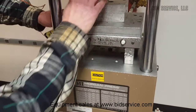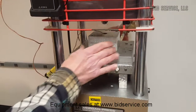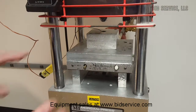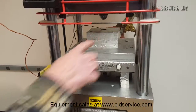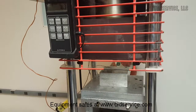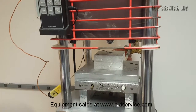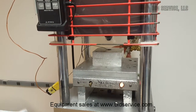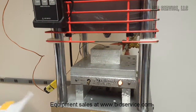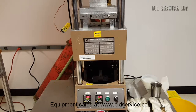Now, to demonstrate the operation of the extruder, this plate and mold are from one of our other systems that we're using here for the demonstration — it is not included. But it is a purge mold. What it does is it allows you to put in a very clean material, preferably the ones recommended by the manufacturer of the equipment, and that will clean out the barrel completely and give you an example of its molding capability.